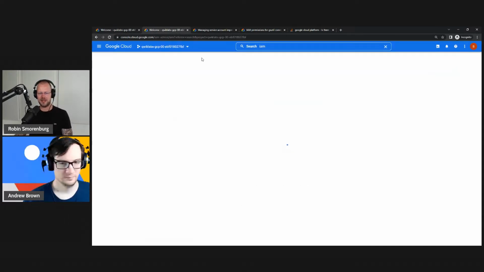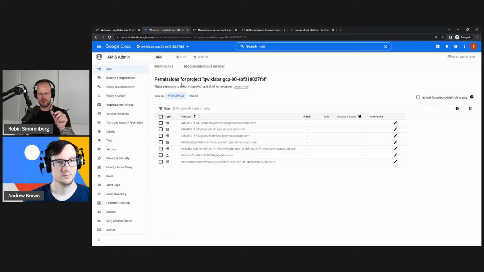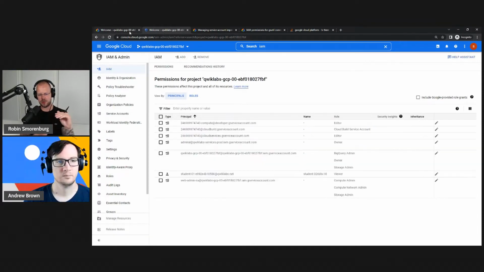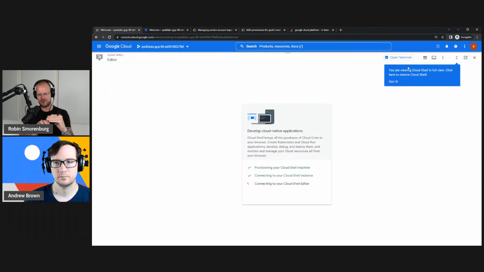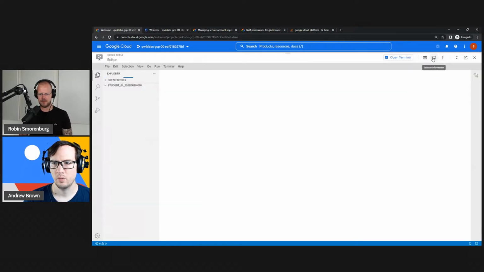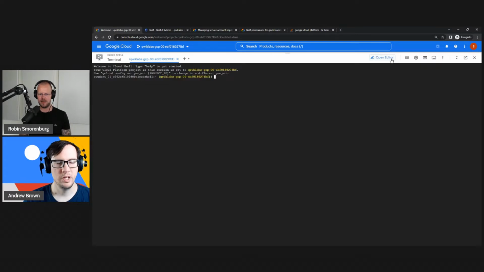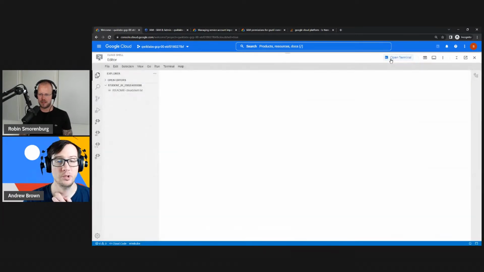Next tab. On the Cloud Shell Editor tab, we have a button to open the terminal, and then it will open the terminal halfway across your screen. Yeah, there. Probably after it's loaded. A little bit to the left. It says open terminal in the white bar above. Oh, there. But that'll flip between the two, right? You don't have to.